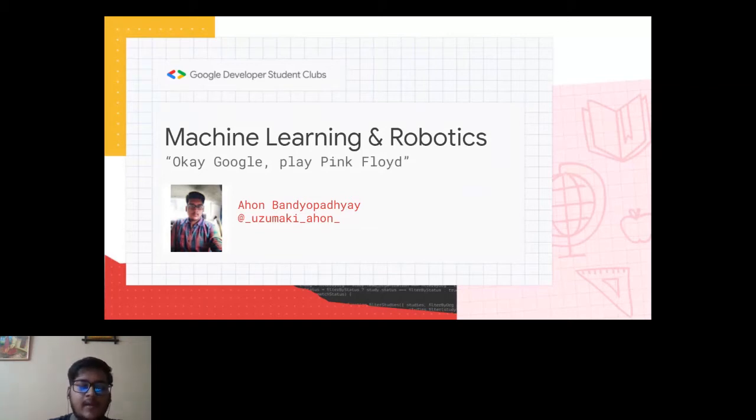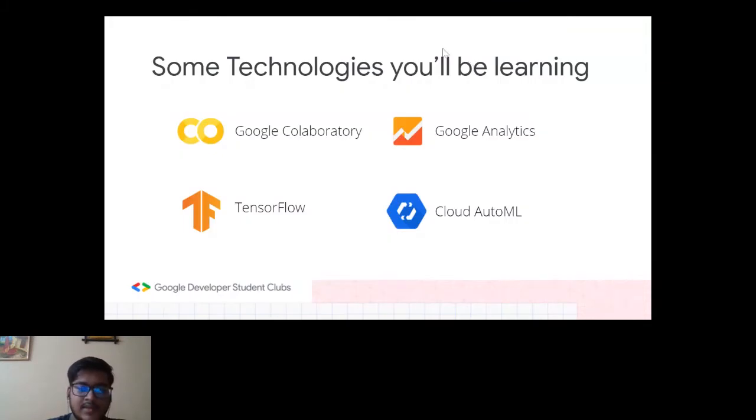Now, what can we expect from this field? By listening to these examples, you may be excited. So to do something big like that, you have to take small steps in the beginning. And joining the GDSC club may be the small step that we'll be taking. By joining this club, you will get many advantages.